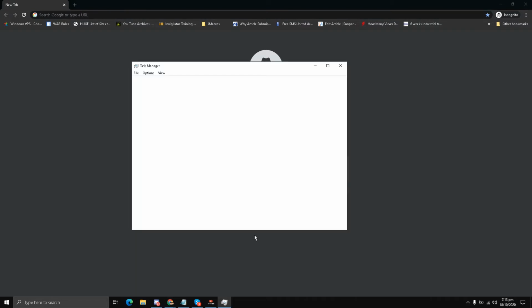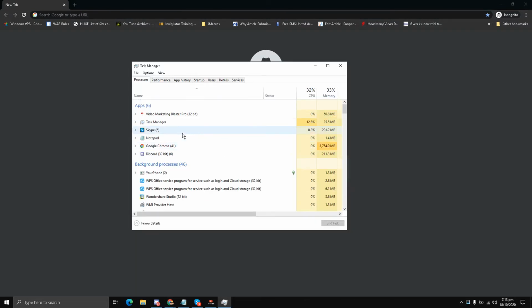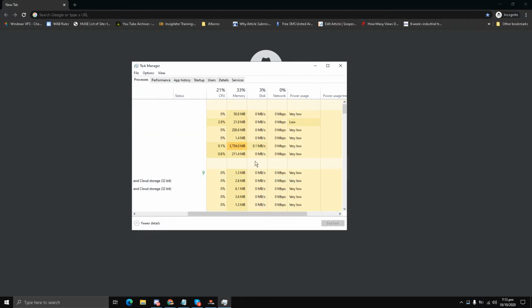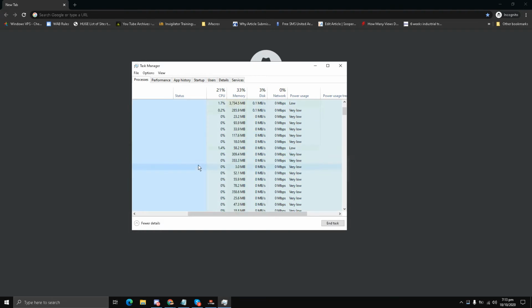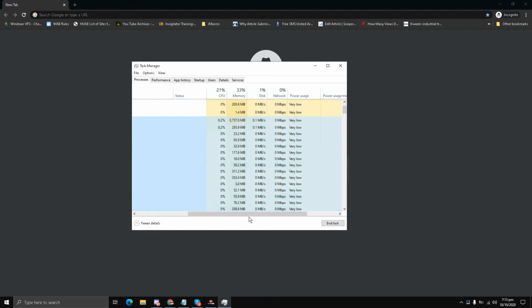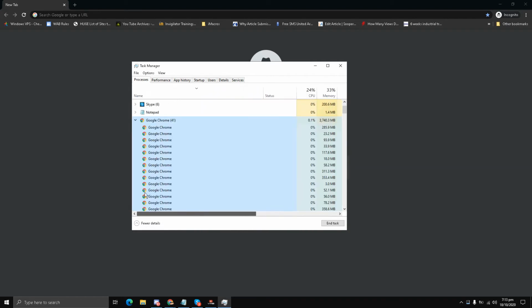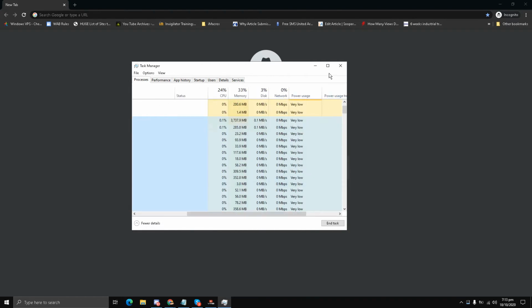I'm going to show you what I mean, my friends. If I go to my Chrome, you see a lot of these extensions are taking up lots and lots of memory and space, and this is a big problem, my friends, so you have to take care of it. Now this was step number 3, my friends.